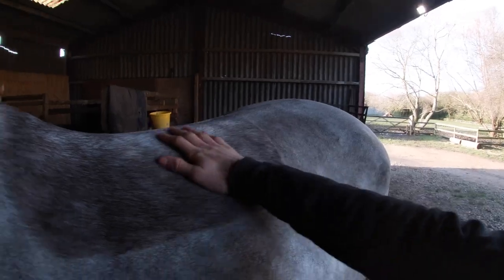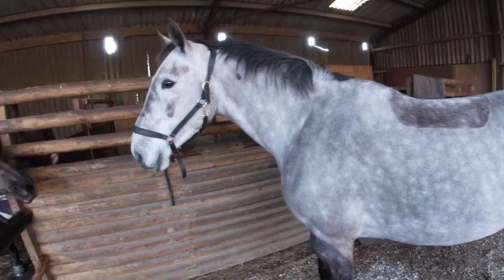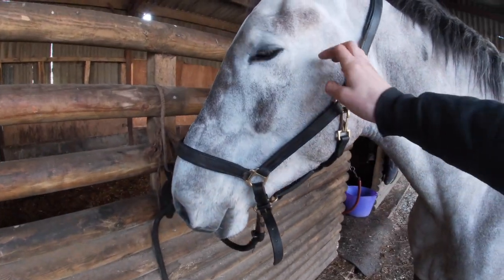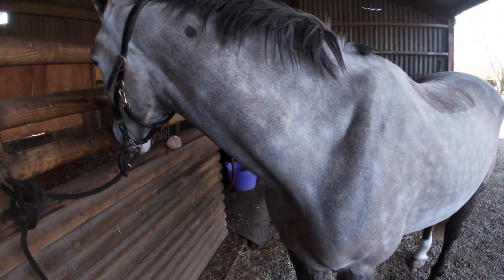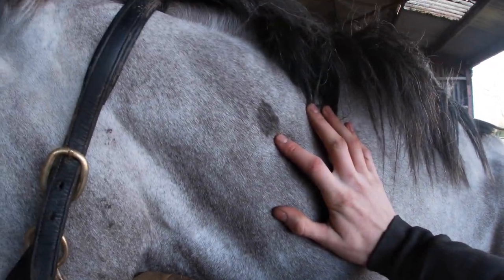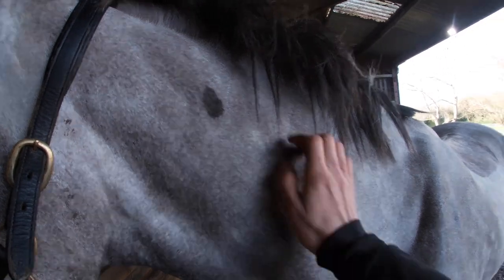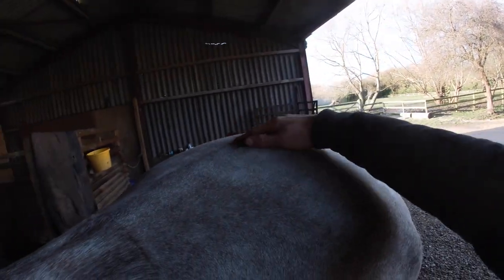We've only seen a few videos and a photo. We've looked at his passport and he's five, which is better than what we expected — I thought if he's coming from Ireland he's definitely going to be at least four. There's absolutely nothing to be worried about with the marks. It's just where they've missed a clip. If you look on his back as well, he's got the same mark — just where they've missed the clip.